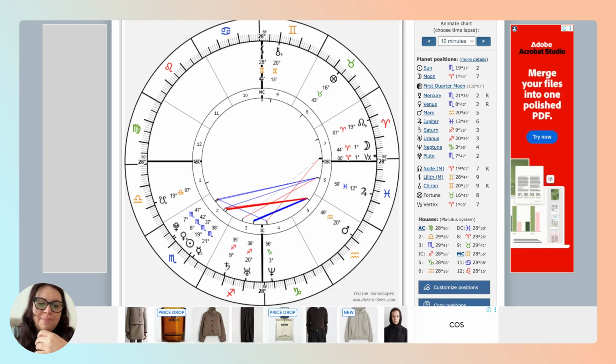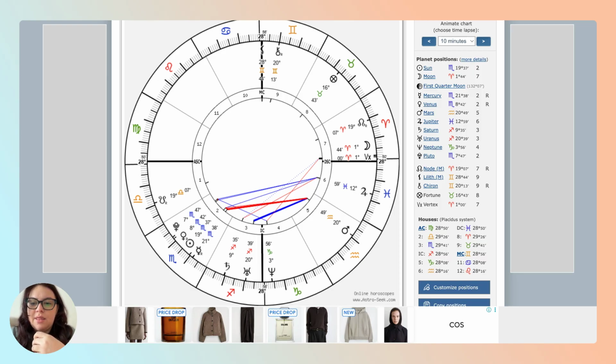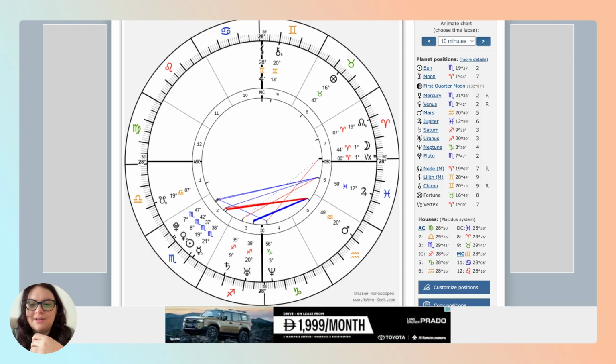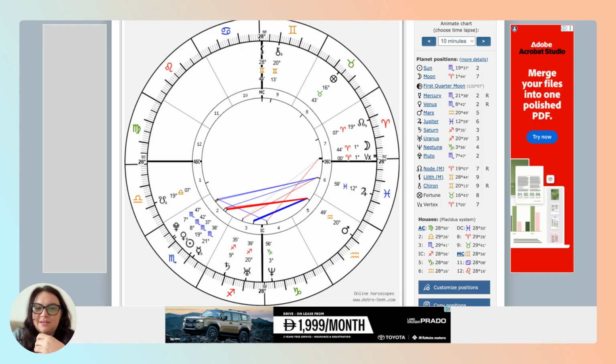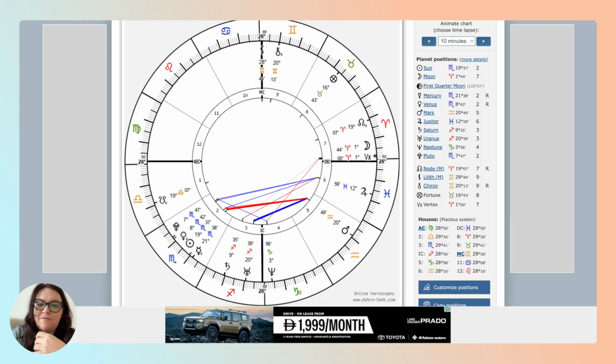we need to look at the planets. Okay, so the planets here, we see first of all that we need to learn the symbols. As we do with the signs, we need to learn the symbols here. So this is the south node, and 180 degrees exact, we will have the north node. It's a very important point in the birth chart. It's the path of the soul.